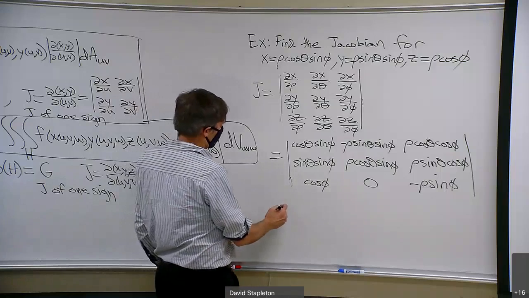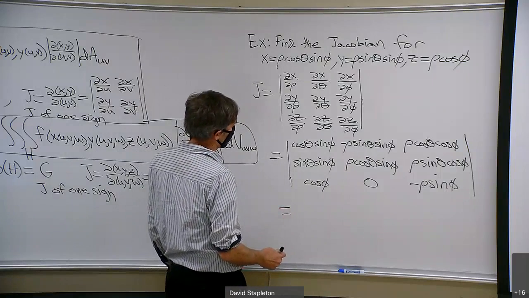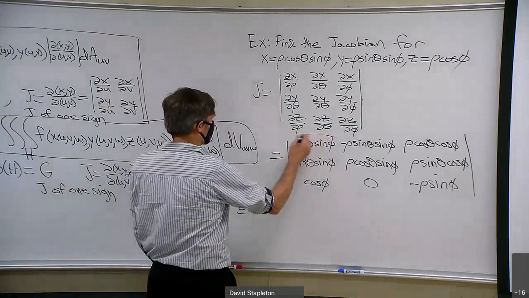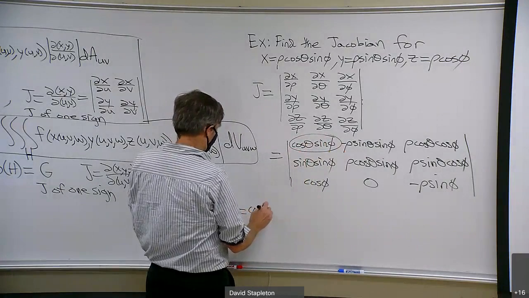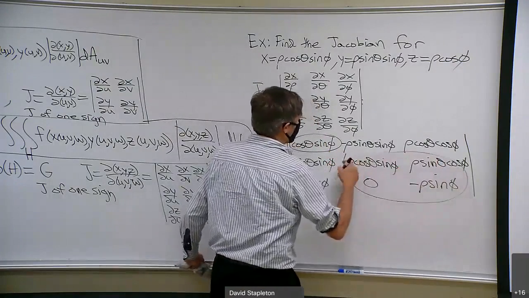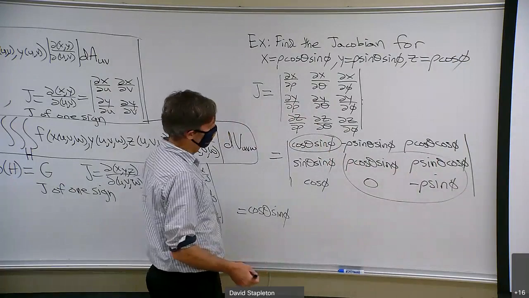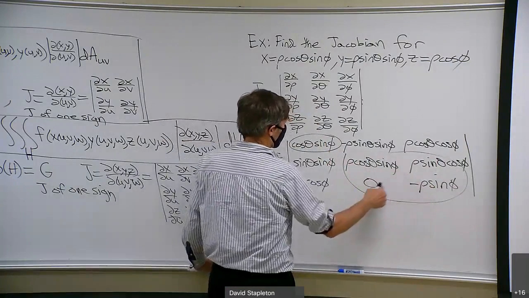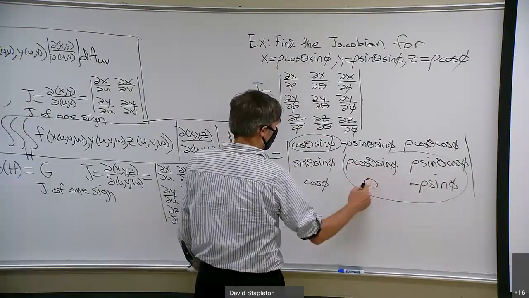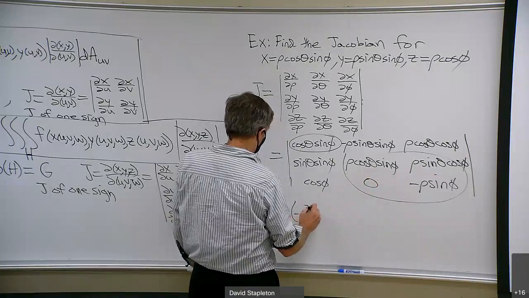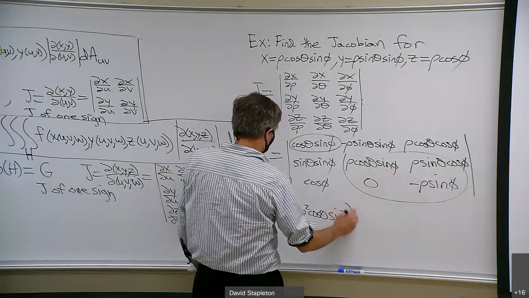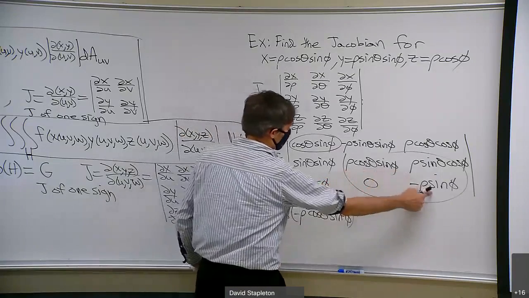What can I do? If I use the classical expansion along the first row, then I'm going to get this one: cosine theta sine phi times the determinant gotten by wiping out its own row and column. What's that determinant? Take this times this minus 0 times this, so it's just this times this. I get minus rho squared cosine theta sine squared phi.